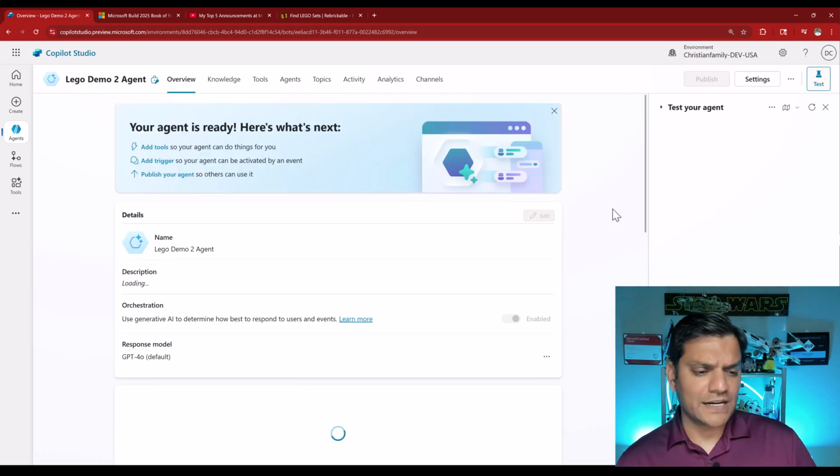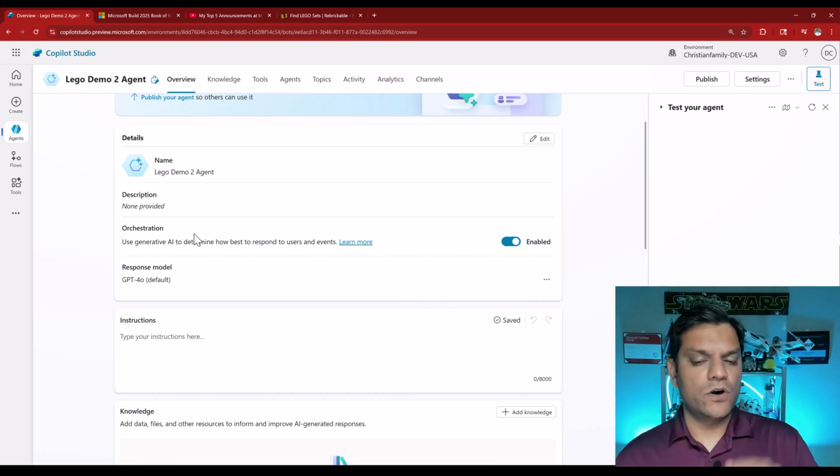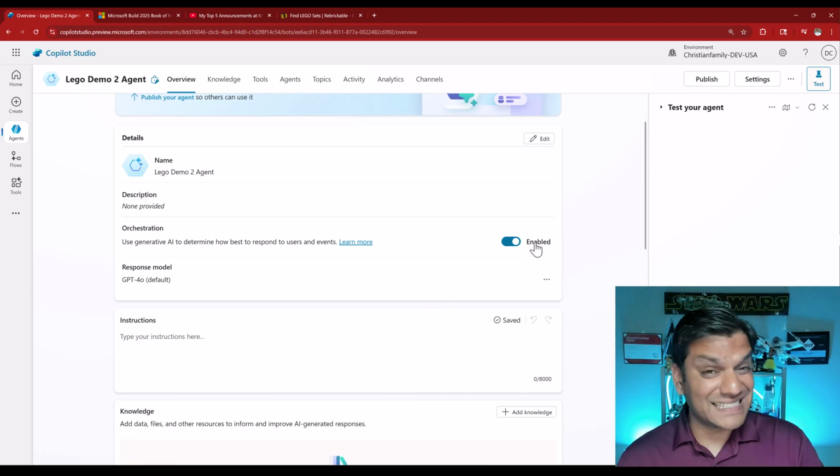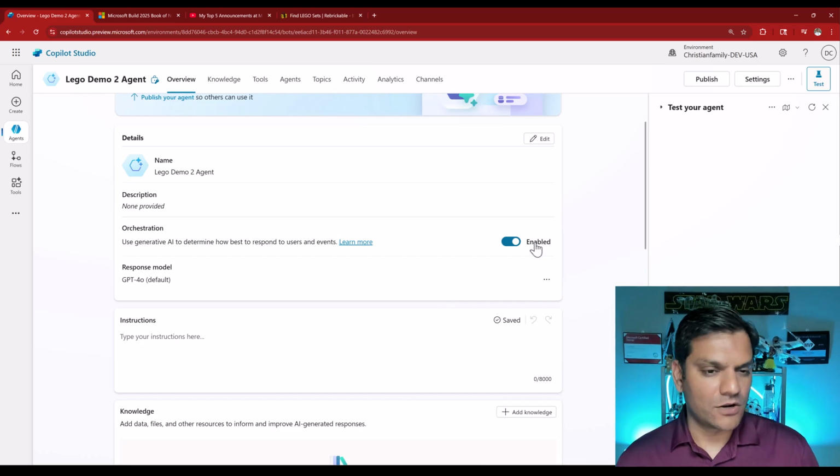All right, cool. So we're directly in over here just to make sure it is all loading. Cool, it is completed. Important thing I want to call out is that for these multi-agents to work, you have to have the orchestration turned on. If this is disabled, you do not have the options to use multi-agents, all right? Just thought I'll call that out.